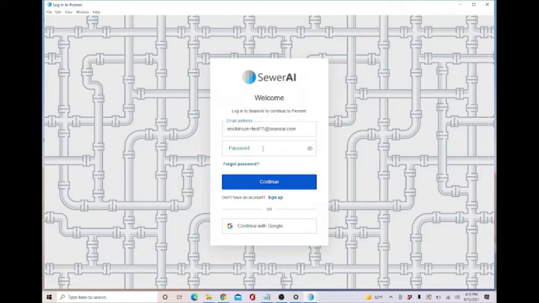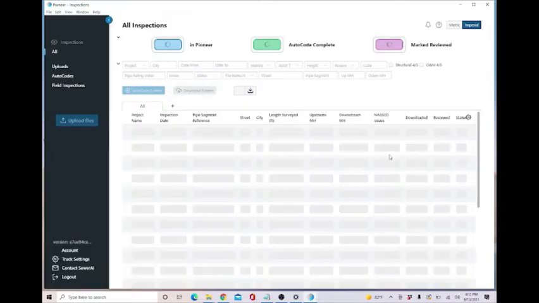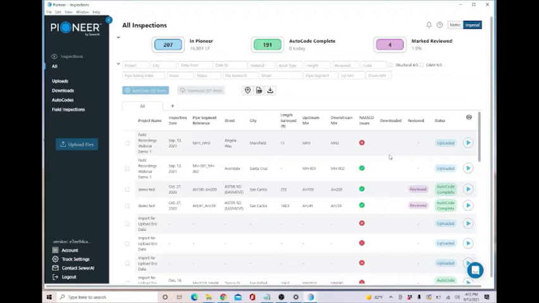For those of you wondering how this works in the field, we'll get into it more, but the machine simply needs to be logged in once in an online environment, on Wi-Fi or with a tether, and at that point the desktop application can function fully offline. Now you see a familiar by now Pioneer interface.